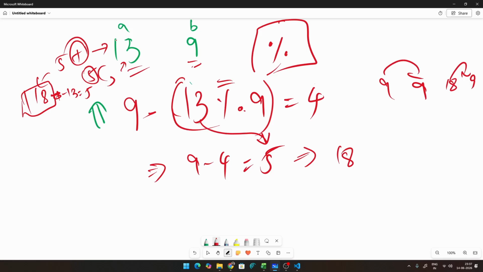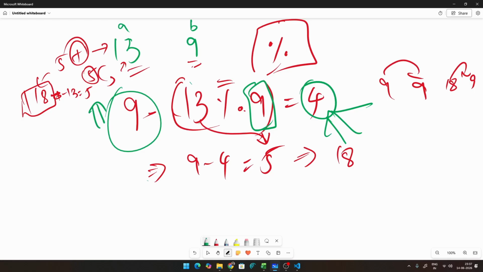So all I need is the value of the divisor, and then subtract that from whatever value I am getting from this modulo operation, because the modulo operation tells me what I need to subtract. In order to find what I need to add, I will just subtract this from the divisor itself. So this is what we're going to solve for. We're going to take b, do minus, and then a percentage b.